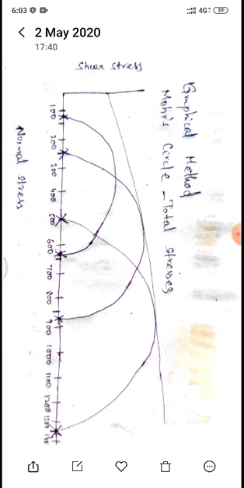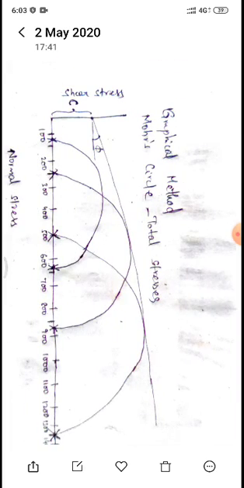Then you need to measure the angle, so you will have your compass box. With those instruments and a scale, you can determine the c value on the y-axis, and you can determine the angle, and then the phi value. In that way you can determine c comma phi. Those are called strength parameters. Here we are talking about shear strength, therefore these are called shear strength parameters c comma phi.